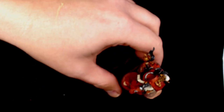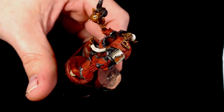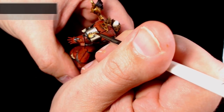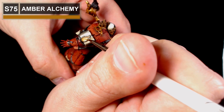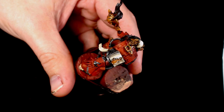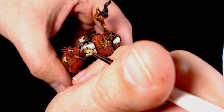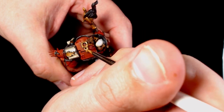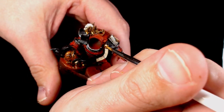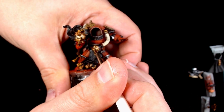Now what we're doing is we're going to add edge highlights with Amber Alchemy - quite like gold, so it really does work well for this. I use the Scale75 ranges because there's such a nice core range you don't have to mix paint so much, which really does give you a lot more opportunity to get some nice subtle highlights without having to spend loads of time getting a mixture exactly right. And now just a couple of touch highlights with Moonstone Alchemy, which is a nice top highlight for any golden metal.